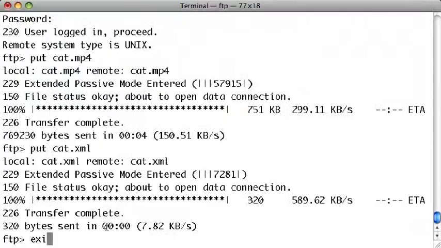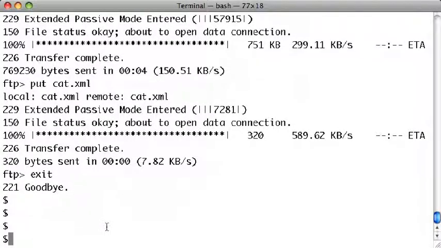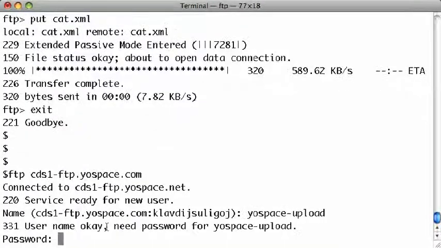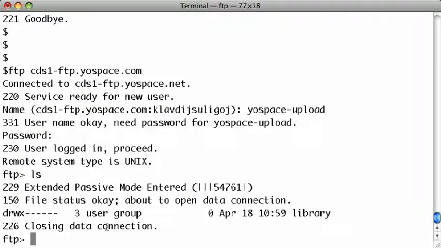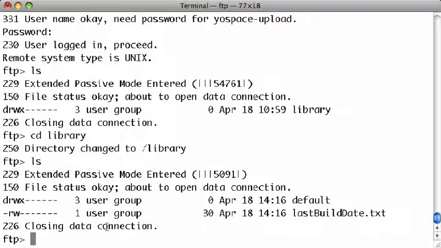As soon as I log out of the account, Yoast Space CDS will be activated to pick up the file. If I log back in, the files will be cleared up if the processing of them was successful. I can see where the FTP server has placed the files by navigating into the library directory and then into the default directory.